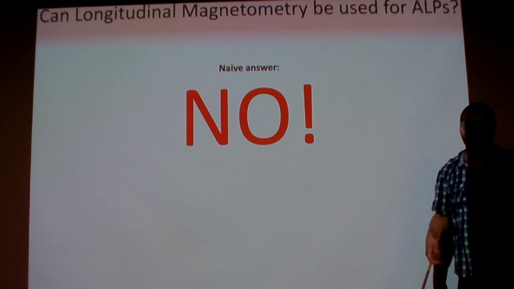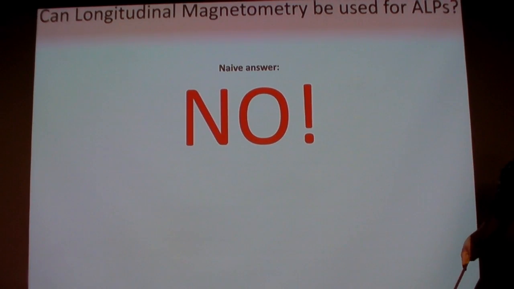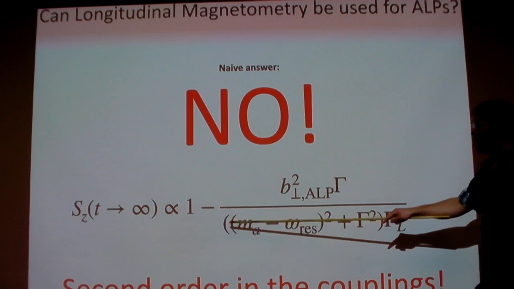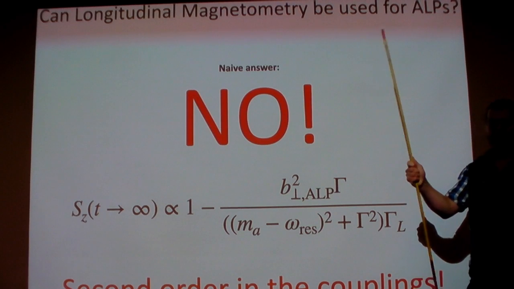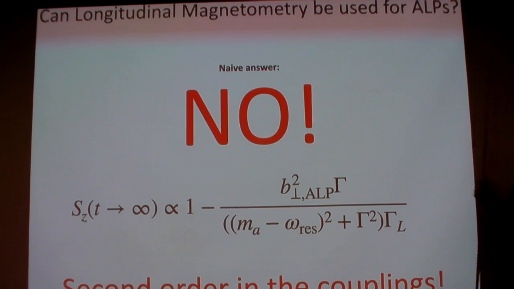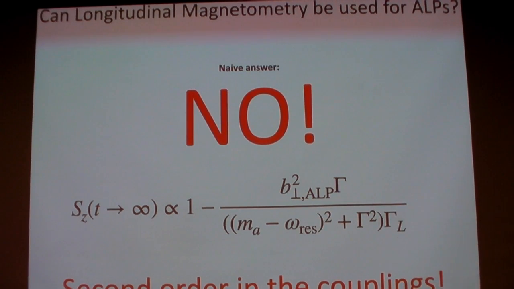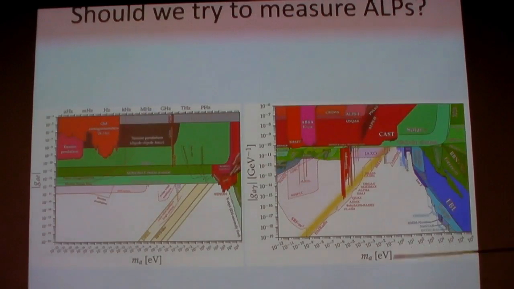I was very happy to say that we are linear in the coupling constants. That's amazing. That's nice. But the spin in the z direction, if you wait long enough, is actually going to be, it's kind of like, sine of theta versus cosine of theta. It's going to go like the coupling constant squared. This is what happens. This is the polarization in the z direction if you wait a long enough time. Okay, it's going to be proportional to the coupling squared times some ugly thing. So that's bad. And this might tell you, let's quit. Why do we need to do it? Let's just think of other ideas. But I want to motivate it slightly.